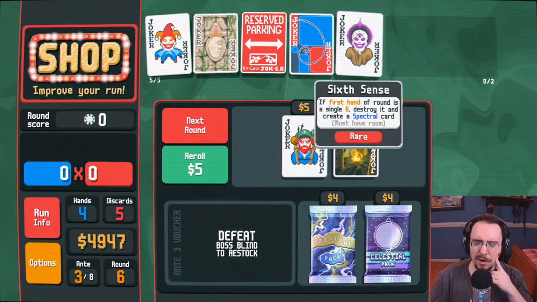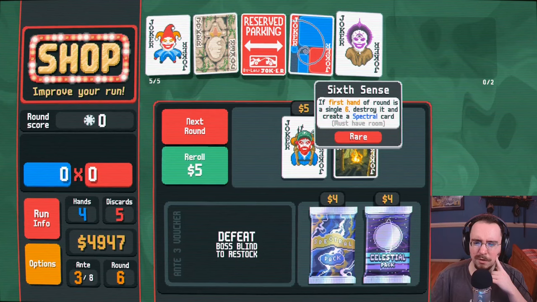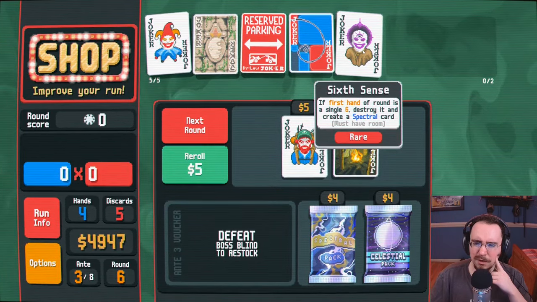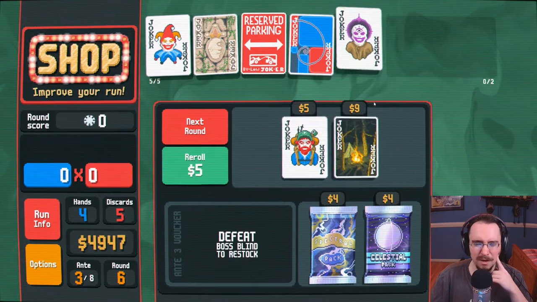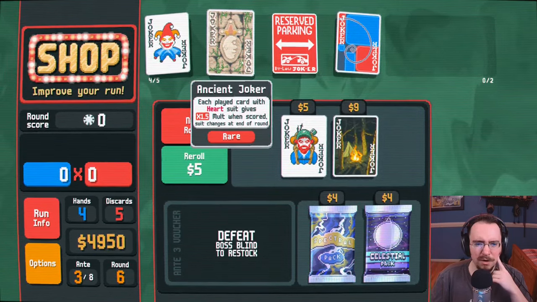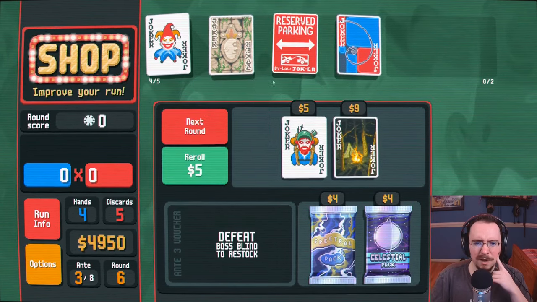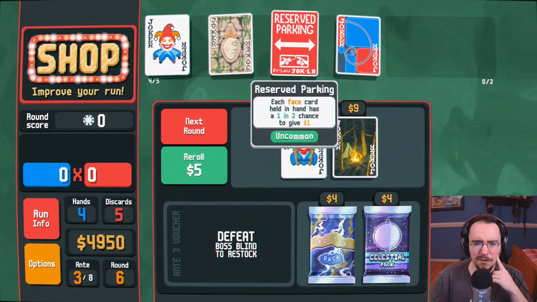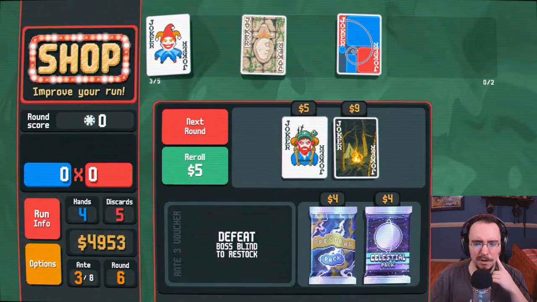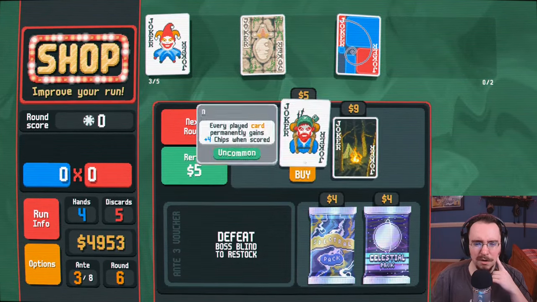If first hand round is a single six, destroy it and create a spectral card. If first hand round is a single six, what? Get rid of that. I don't see that having any effect whatsoever. Heart, that's good. Each face card out that has a 1 in 2 chance to get $1. Don't need it at all.